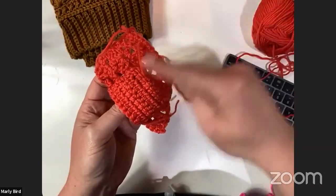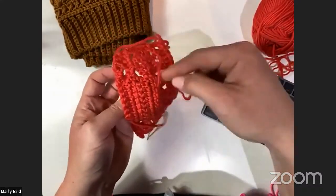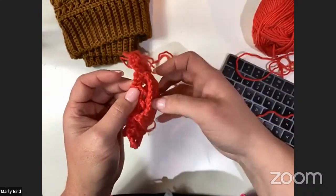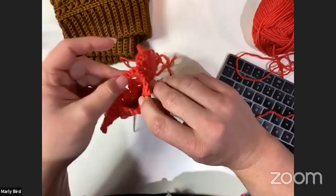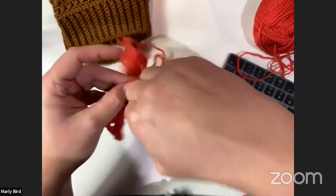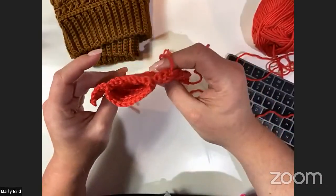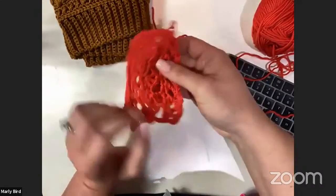So one thing you can get away with is, before you seam this down, make this even longer and then tuck it up. And then instead of seaming the pocket down to the shawl, you already have it attached to the top of the shawl. Seam the other edge to the open edge here that we didn't work into. And then you'd have a standalone pocket that you could tack down in the corner so it doesn't flop around. But there are lots of options for you. All right, hopefully that's helpful.